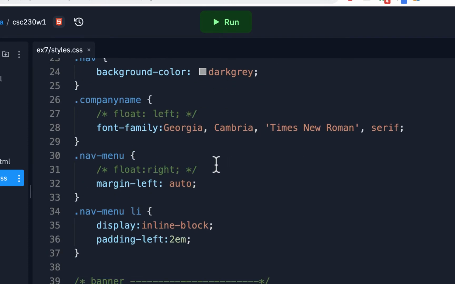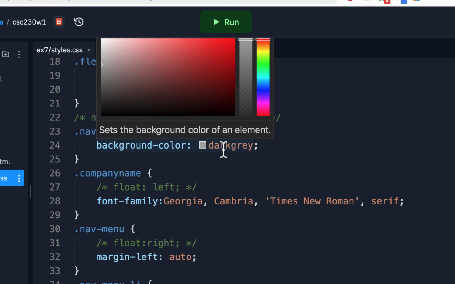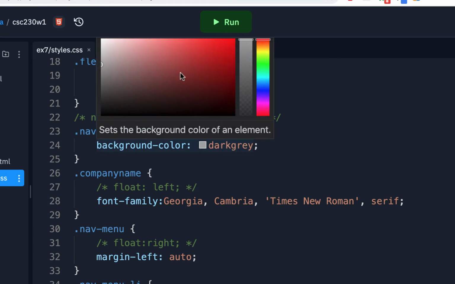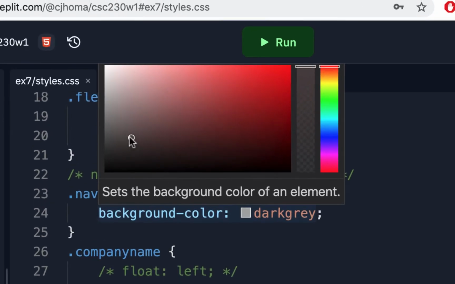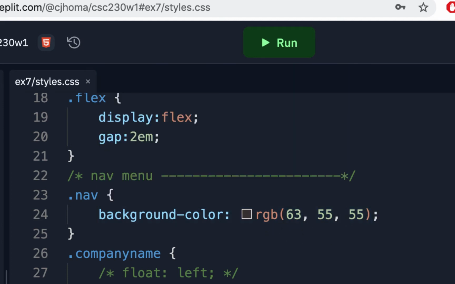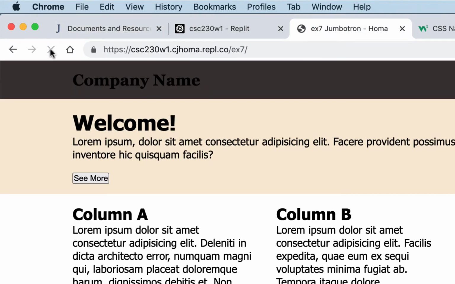And what I'll do first is background color. I had a dark gray. It's just dark gray, the name. But if I hover over here, notice it's weird, it brings this up. So I'm going to move around here, looking at the color. I'm going with a darker gray, and I'll go in there and see what it looks like. It's changing it to RGB, but let's refresh it. And that looks good. That's a pretty nice dark gray.